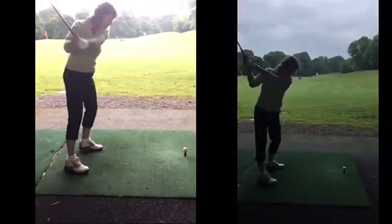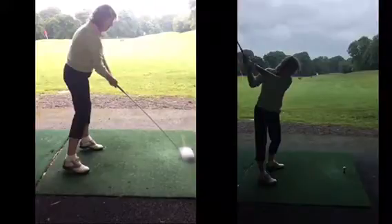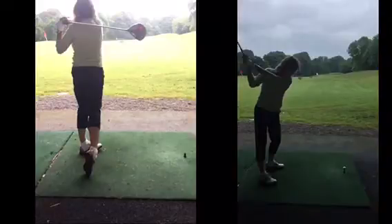What happens is, if you start losing balance at about here, your brain goes 'whoops, I've got to try and stay upright, I'm going to fall over.' From that stage — it's about 5.5 seconds down to impact at 5.66 — if you're trying to adjust balance, it's guesswork. You might get a couple right, but on the golf course, when every shot's different and you're playing a driver once every 5–10 minutes, you haven't got that luxury. The first one you nobbled low left, then the next was really good, then it went high right. Your provisional ball's always better — but on the course it's one shot, one driver.